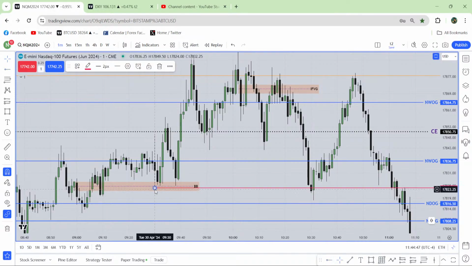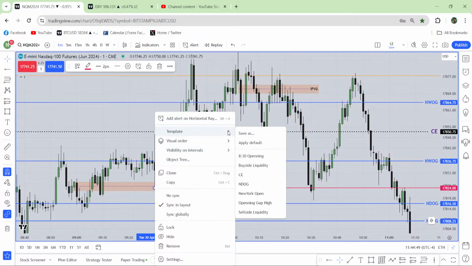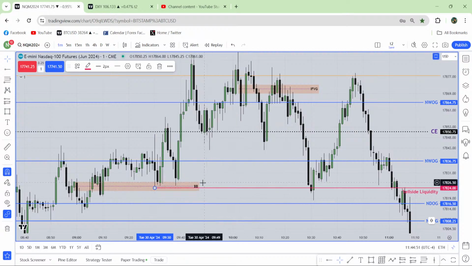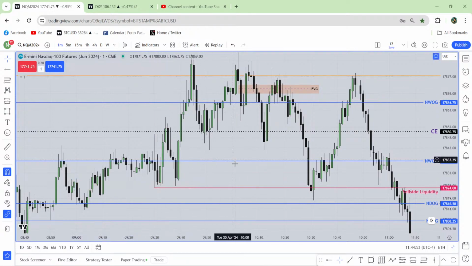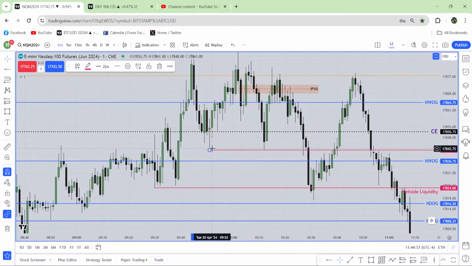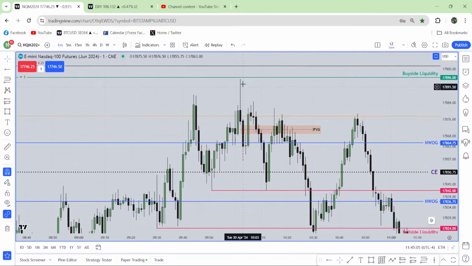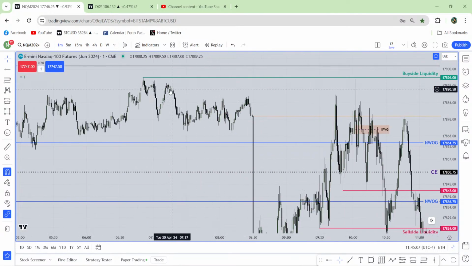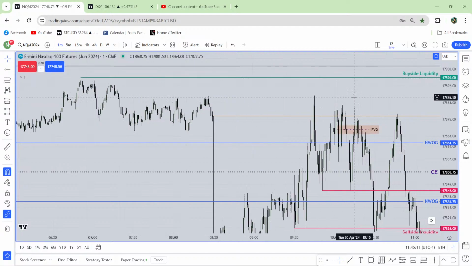That was really new information for me. So there was the sell side liquidity. Instead of this sell side liquidity, I had another, very clean sell side liquidity over there. Both of them were perfect. Just look at this perfect sell side liquidity, perfect buy side liquidity. Over here, this high and that high, perfect buy side liquidity from the 15-minute chart.